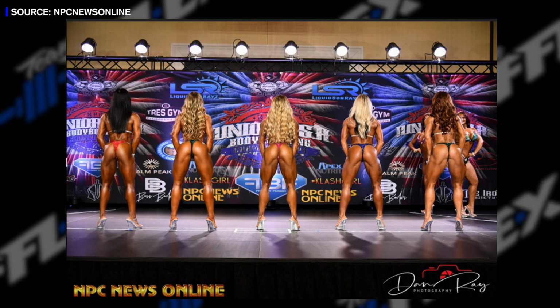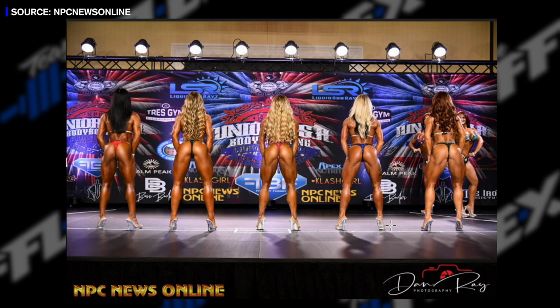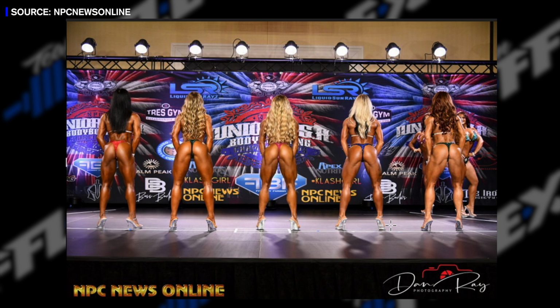But again, we always talk about the back, and that's why I'm getting right to it, because the front is very comparable either way. The back, this is the really standout point. All you wellness ladies, if this video has taught you nothing yet, you want to make sure that you are really emphasizing your glute development and the glute pop effect, that 3D effect to the glutes that you get from having a lot of muscle coupled with stage level condition.